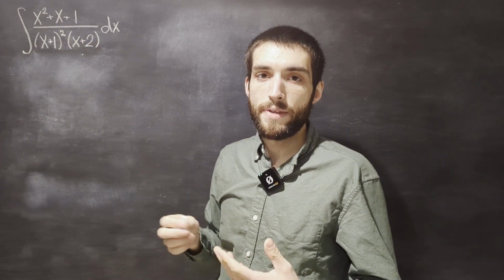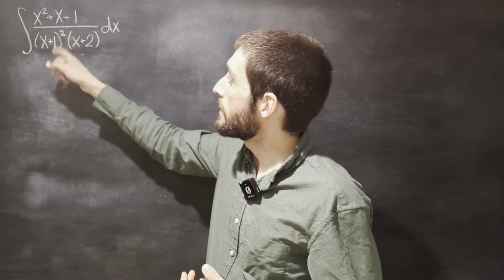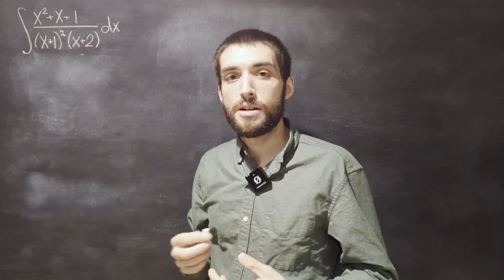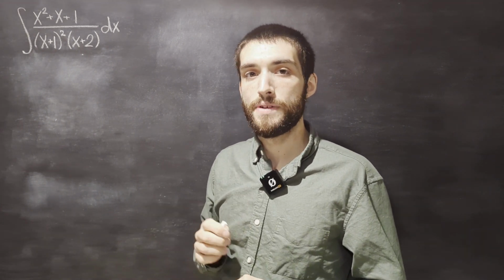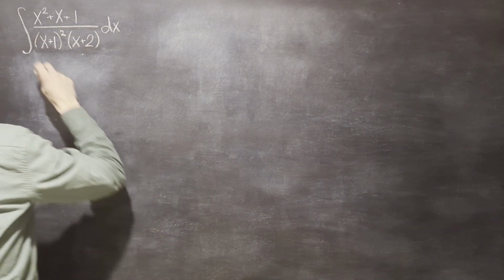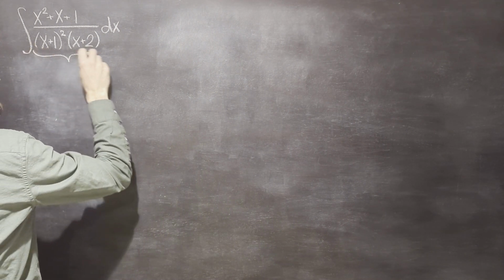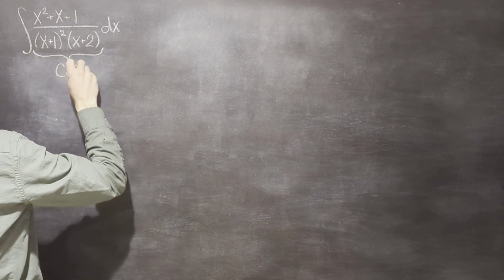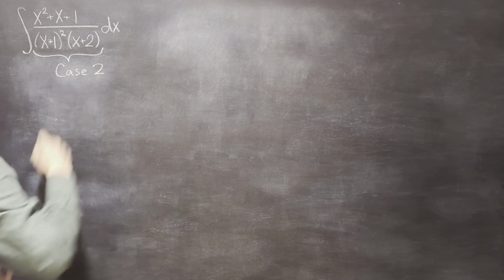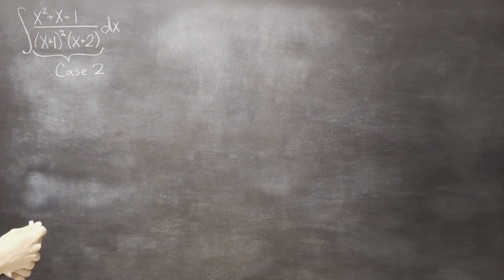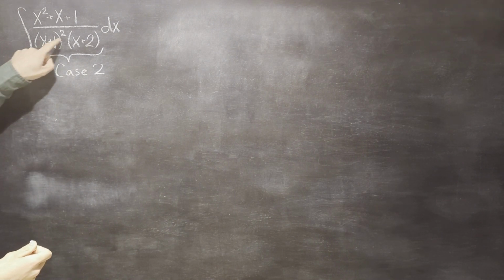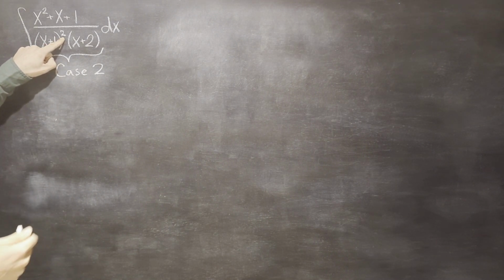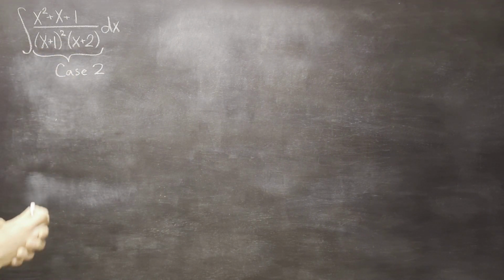The next thing we do is factor our numerator and see if anything here can cancel. But in this case, our numerator is as factored as it can be. So we can just get right to using partial fractions. Taking a look at our denominator, we see that we have case 2, which means that our denominator contains repeated linear factors, because x + 1 is linear and it has multiplicity 2. We also have a distinct linear factor of x + 2.